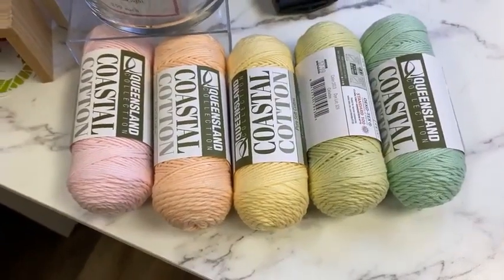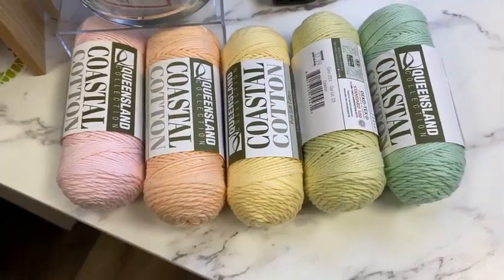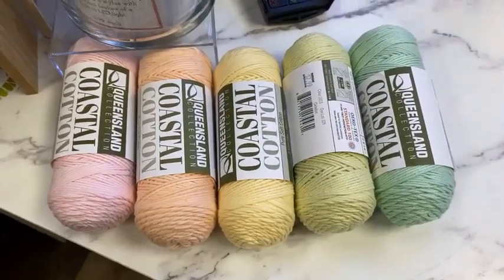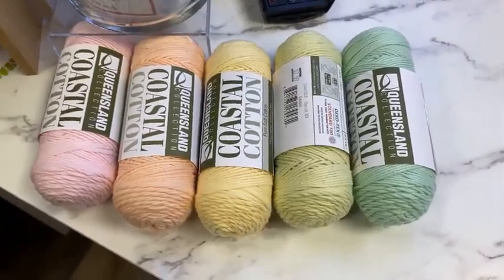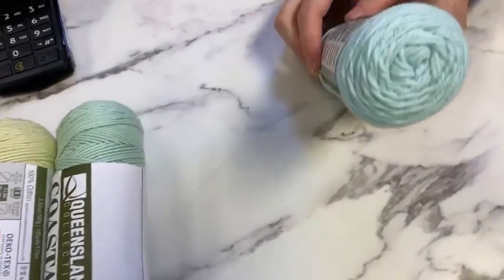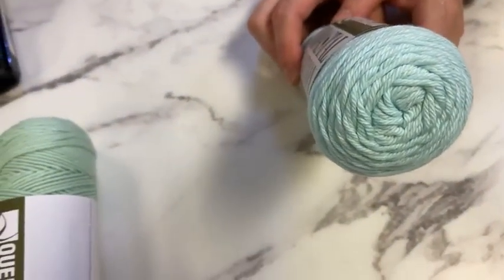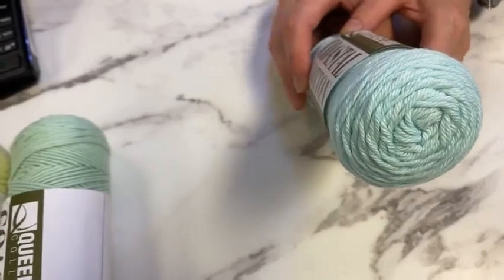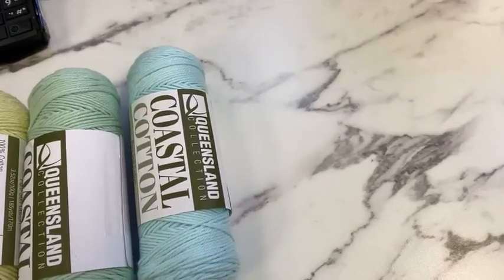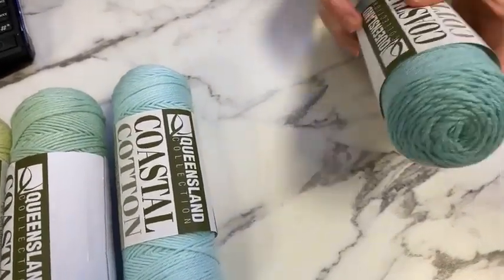Not usually a pastel, but I like this combination together. Right? It's very pretty. Pastels don't normally speak to me either, but these are just so gorgeous. They're like a bag of candy. Yeah, dinner mints. This is color 1016 Celeste, more of a pastel turquoise. Then we have this beautiful muted teal, number 1039 Moonstone.